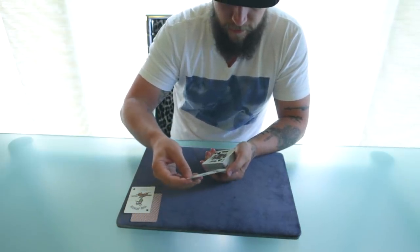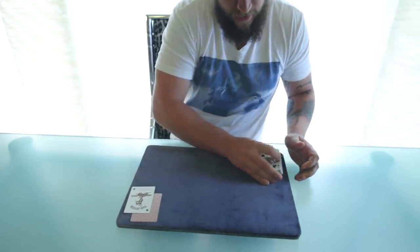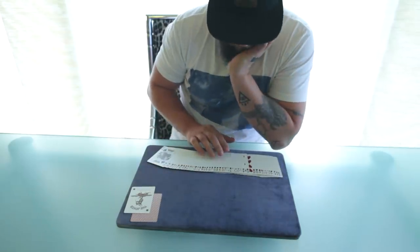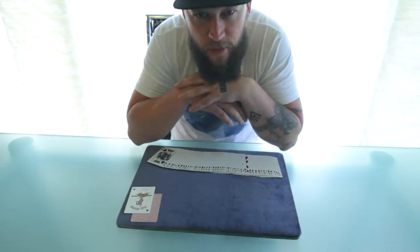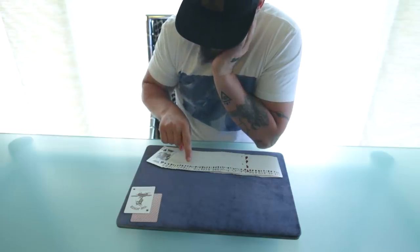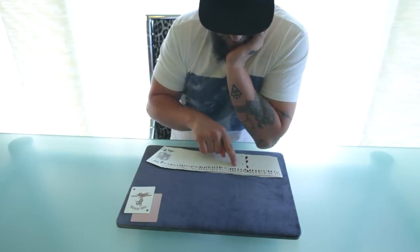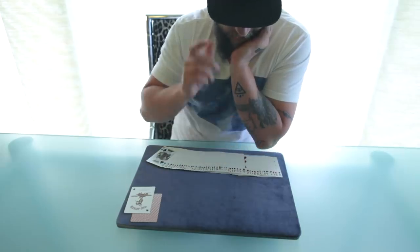Go ahead and say stop. Right there. Perfect. I'm just going to take these cards and spread them here. Remind me again what the card that you selected was — it was the five of clubs? It's funny because if we take a really careful look, you've got a five of diamonds, the five of spades, the five of hearts, and the last — no five of clubs.